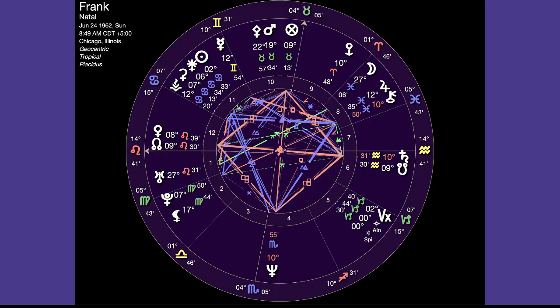Now, this is an example from my software, AstroGold. Let's say the full moon is in Leo. Frank has Leo rising. The full moon falls at 8 degrees of Leo. This full moon would fall exactly on Frank's Venus in his 12th house, and it's applying to his North Node and his ascendant at 14 of Leo. Now, this would likely feel significant for Frank.